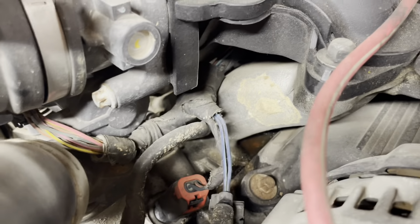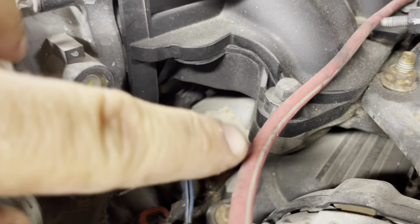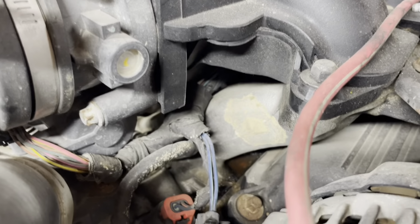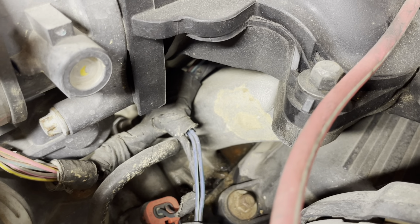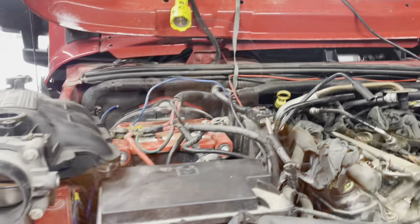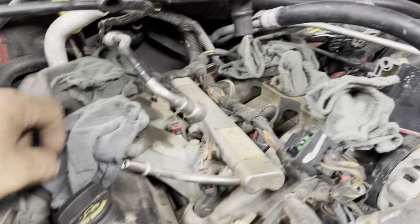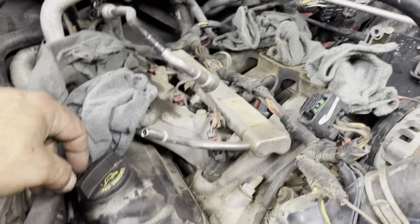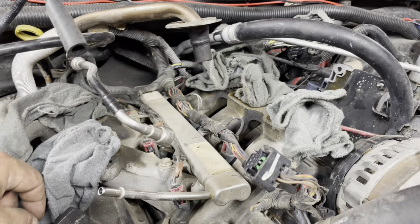See, right down in there, where's that, kind of right in here, that coolant, that's a leak down in there, so we've got to pull everything apart and fix it. Should be, it is hot, my fan is just not keeping up. All right, so I've got the upper plenum off. I got all my rags stuffed in the ports, so I don't want to drop any gunk or junk down up in there. It wouldn't be good.